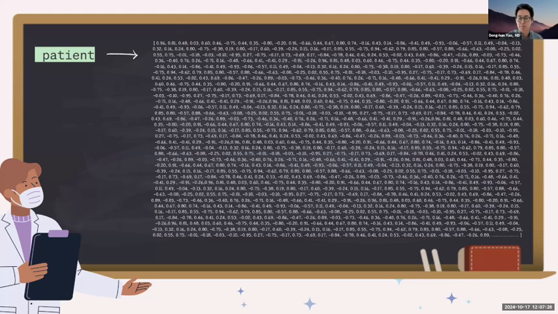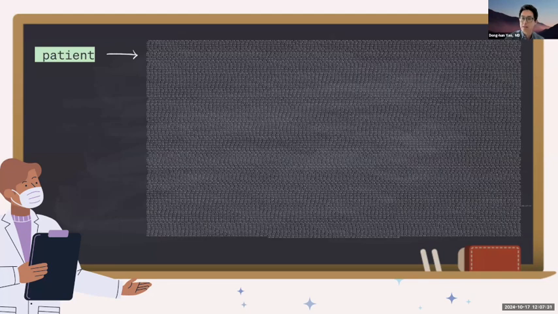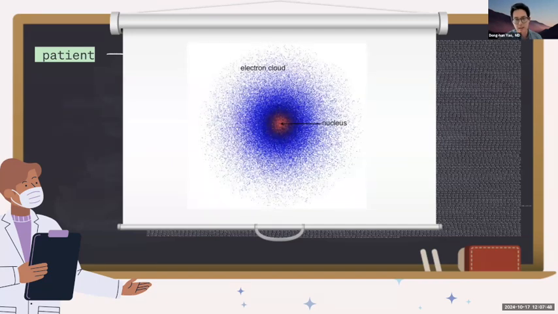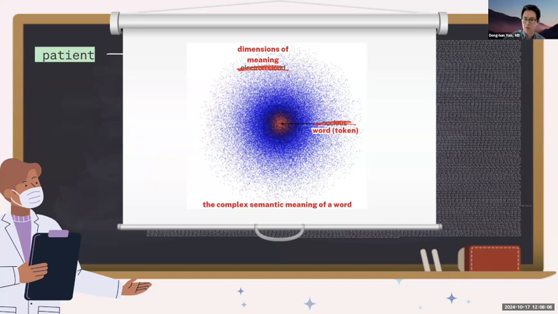But even this is a pretty dramatic underrepresentation of what these transformer models do. This is how many dimensions GPT-3 has. It's 12,000 dimensions, and this is an actual representation of what 12,000 dimensions looks like written out. And so if we go back to our representation of these vectors, the way I think about these embeddings is that it looks less like this and more like this, a dense electron cloud, where the nucleus in the middle represents the token or the word, and the cloud of where the electrons could be around the word each captures the different dimensionality of the totality of the complex semantic meaning of a particular word.